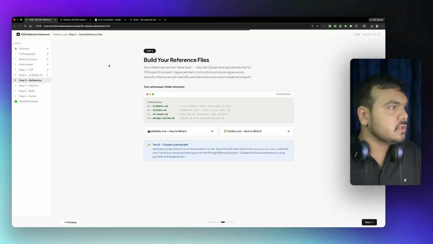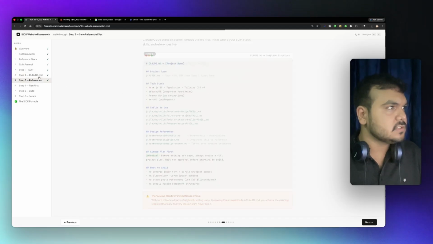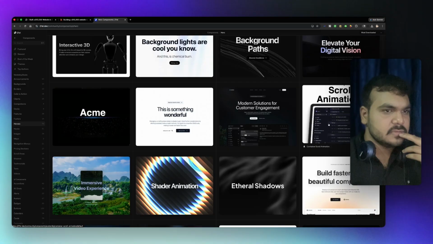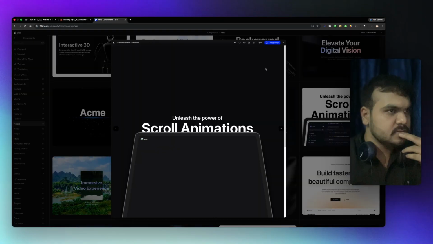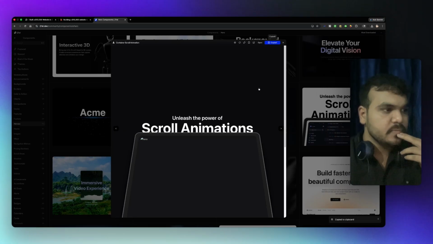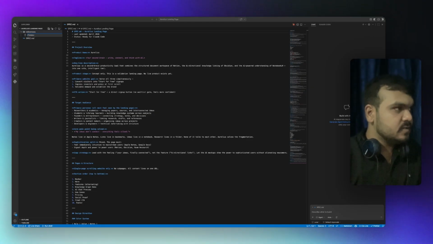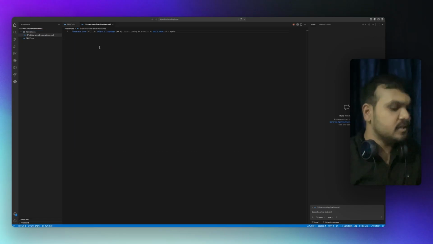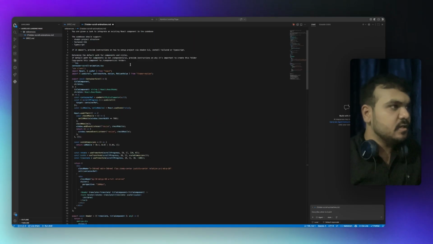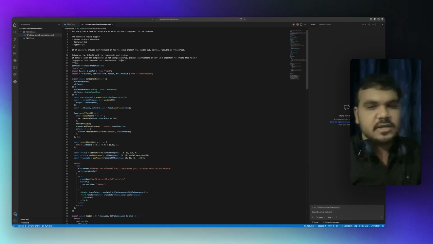So for this one, let's look down here. I like this button, and here it has a copy prompt tab. I'm just going to copy the prompt, so it is just copied. Then under references, in the 21st dev folder, I create a scroll animations md file, paste that prompt, and there we have it. We save that, and you should have all the references in the references folder here.